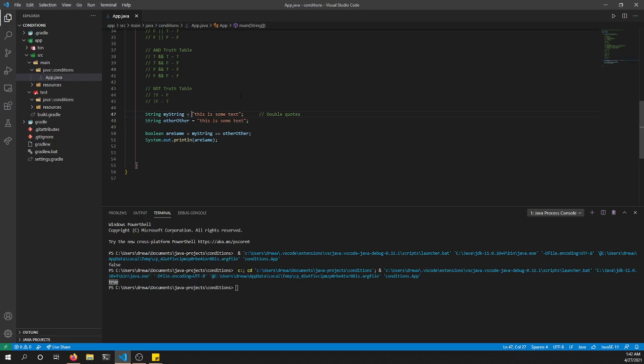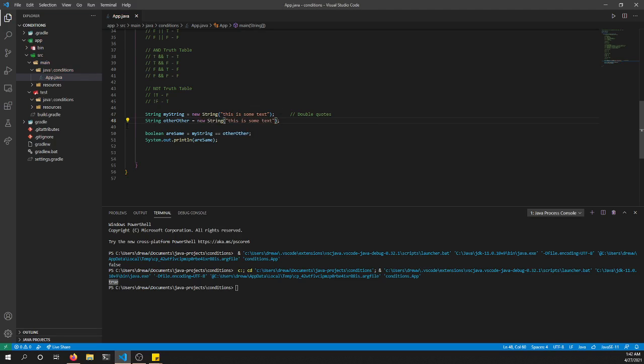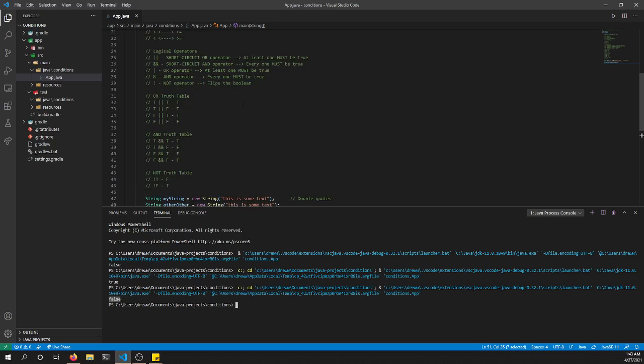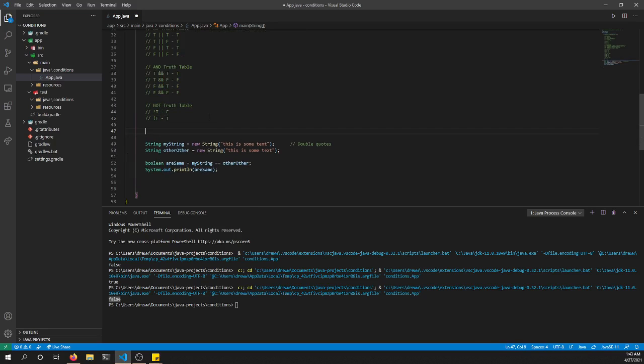Here's where the issue comes up. It is possible to write some legal code with strings. Okay, so now notice these two lines are exactly the same. So we should get our same is true. When I run this code, we actually get false, even though those are exactly the same. This is a topic that we're not ready to talk about yet, but it is something important to note.